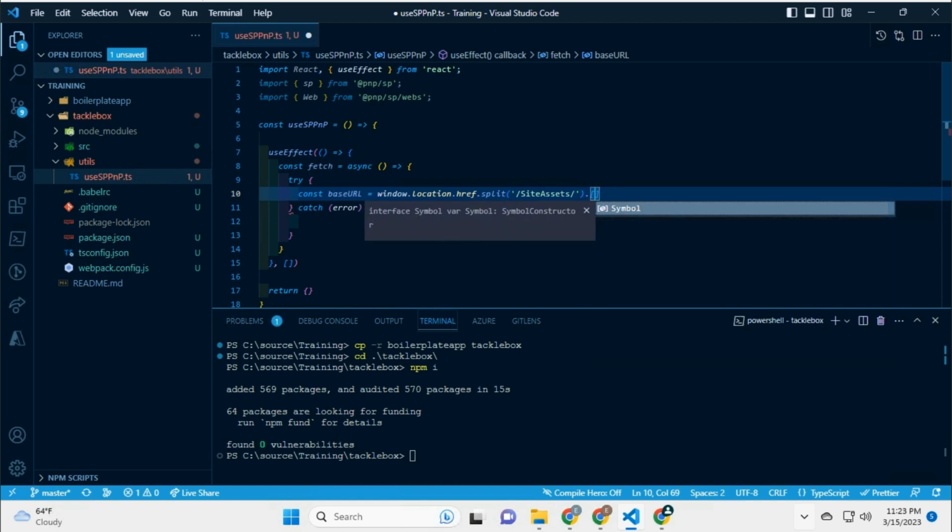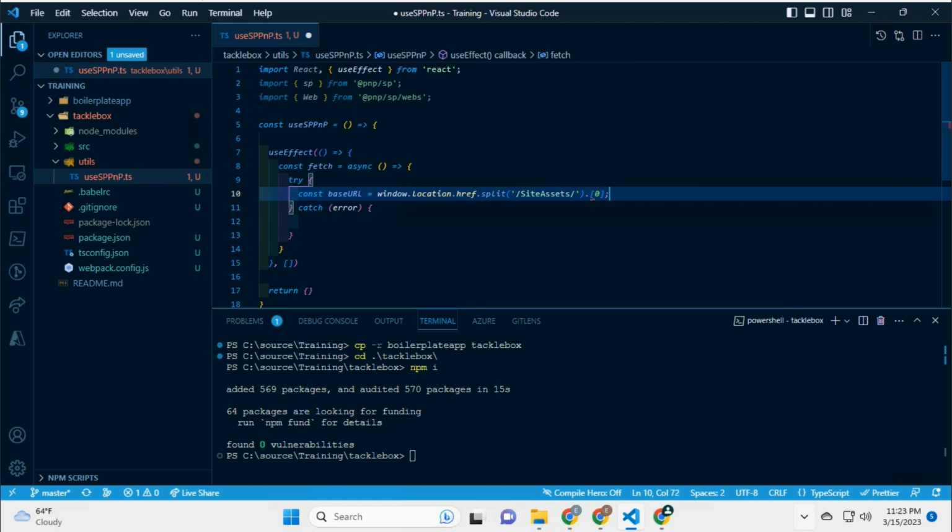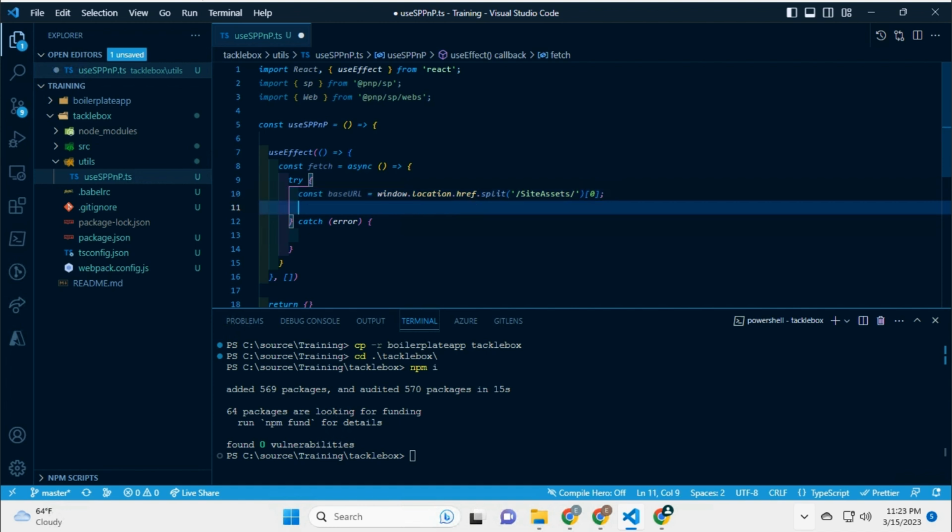And from that split method, we basically want to get the first item in that array. There's no dot needed here. What happens with the split method is that it literally splits the string, which is your URL, into two, where that keyword site assets is at, and then I'm saying, give me everything before the site assets. That's why there's a 0, because arrays always start with 0. So you have arrays starting at 0, 1, 2, etc. So that's what we're doing there.